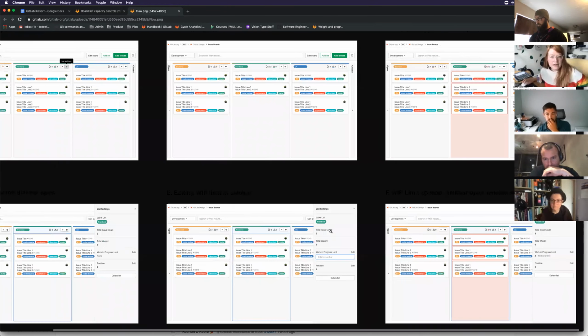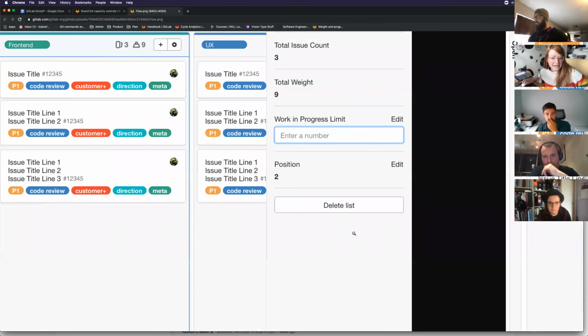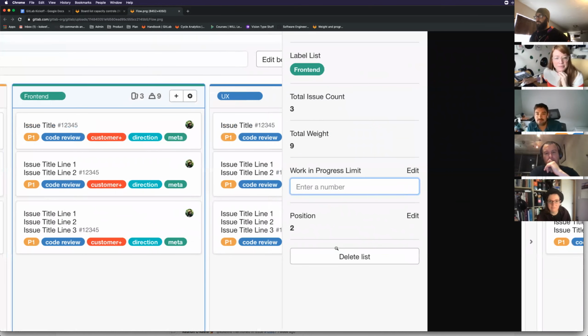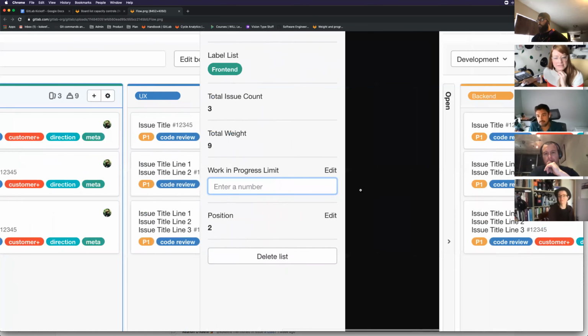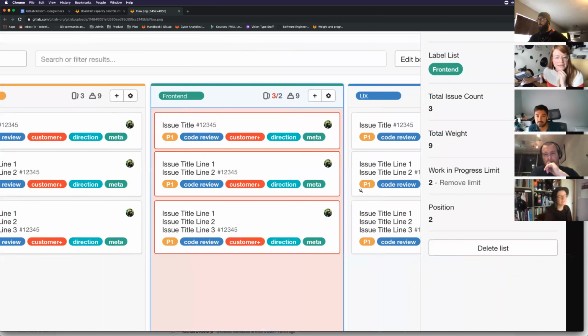When they click on that, it opens up a sidebar. There's not going to be a whole lot in there at the moment, but the basic idea is that they can then edit this work in progress limit item. They enter a number that will be their max. They'll see that it's applied, and then they can edit it again if they need to.